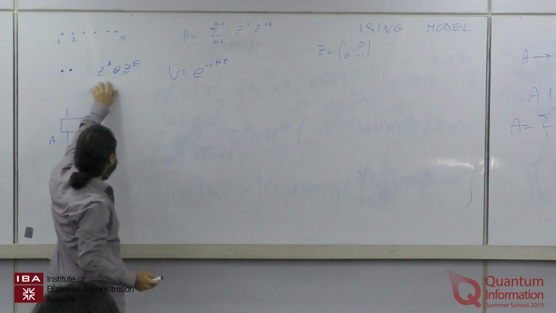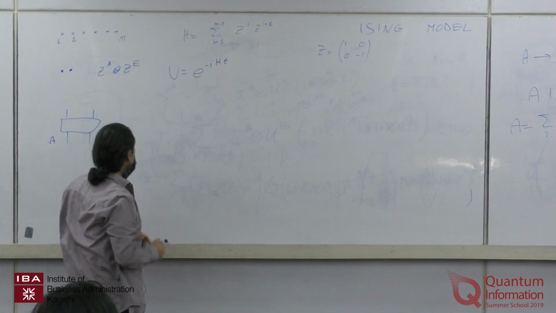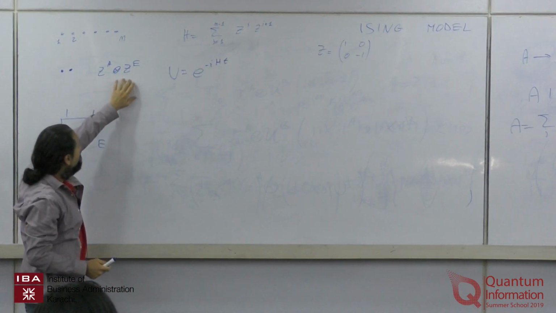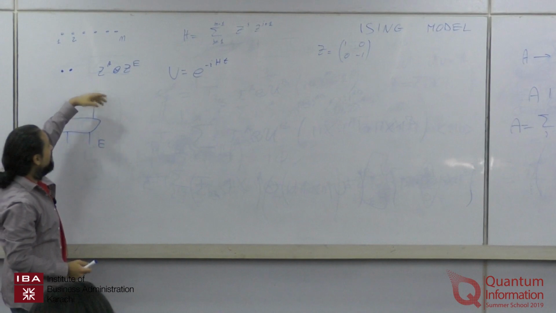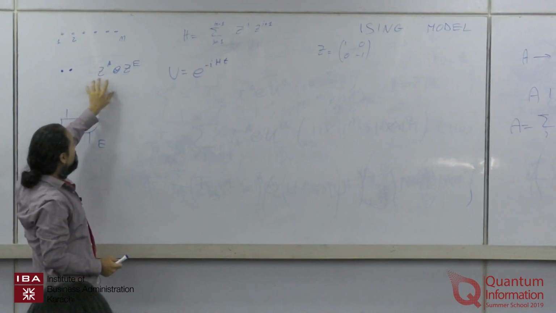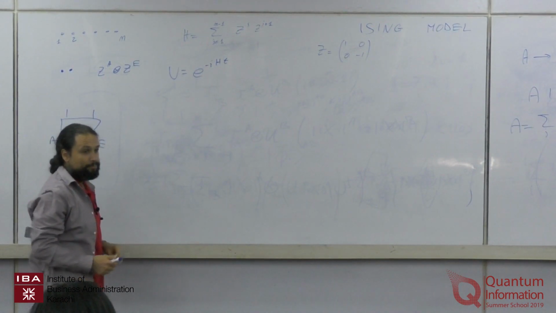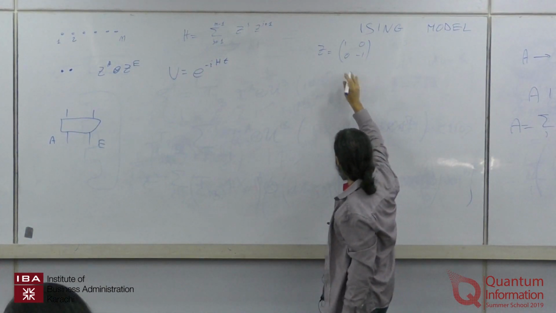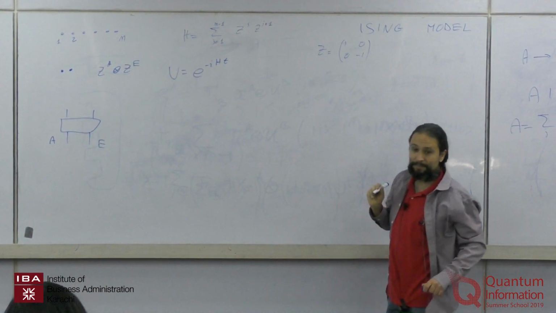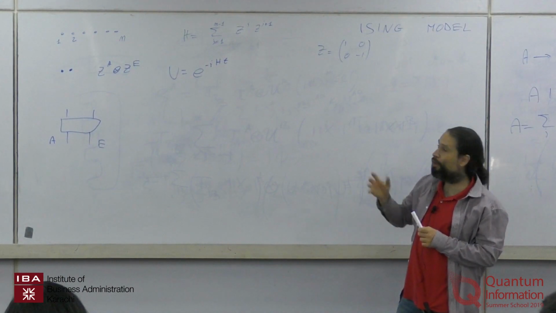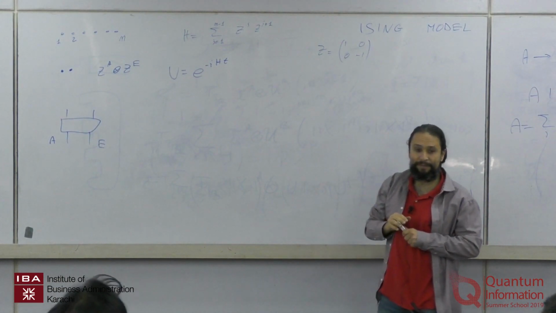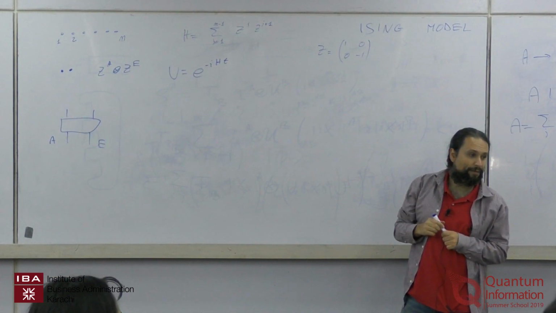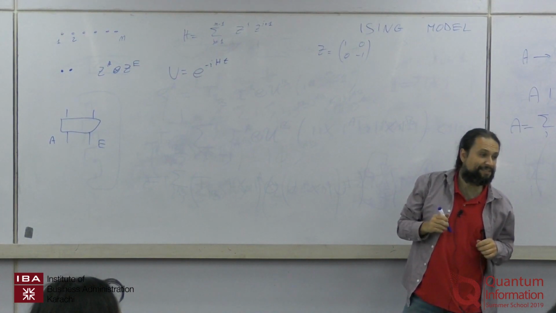But let's do it for the simple case where you just have two, and we don't have to even worry about that. When you have a product operator, the eigenbasis is given by the product of the bases of the two. So what is the eigenbasis of the z operator? Let's start with this. What are the eigenvectors of sigma z? Yes, yes.